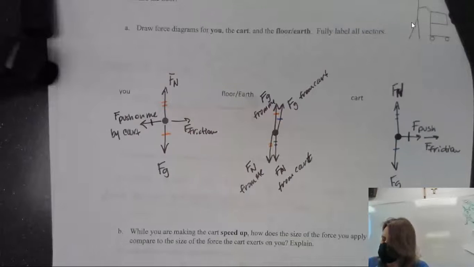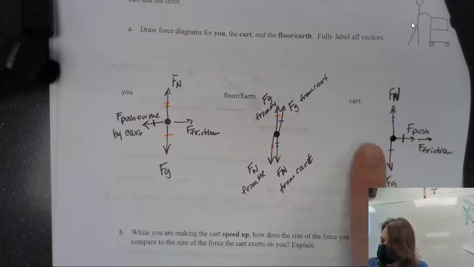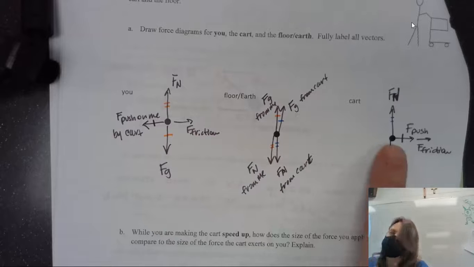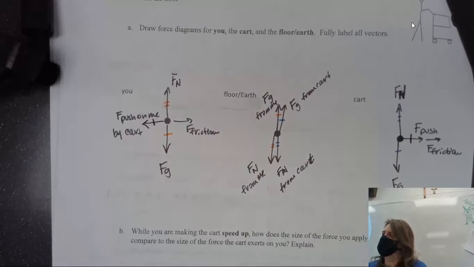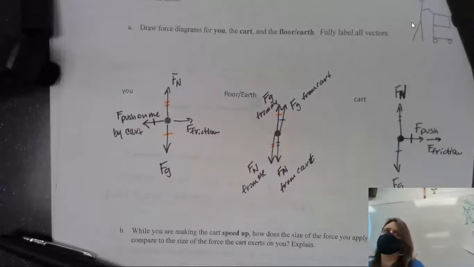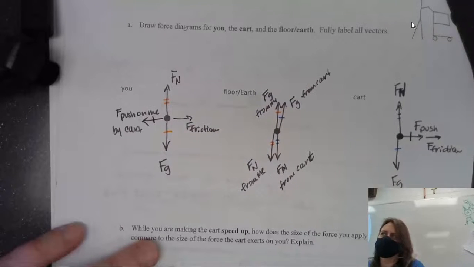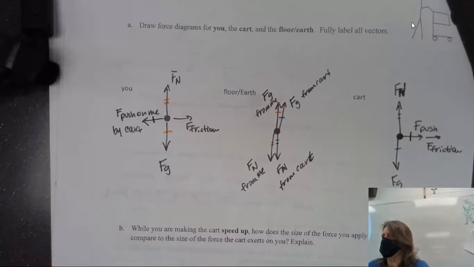I'm a little bit bothered by the fact that I don't have one drawn pushing back this way. I think maybe there's some kind of friction there or something that's keeping it from accelerating farther. It might even be pulls backward for me. Do you guys ever control a cart that way? You pull it back so it doesn't take off. Maybe that's just me because I'm a parent. My kids are always hanging on the cart, always applying forces to the cart to make the cart go in a direction I don't want it to go, so I have to pull it back.